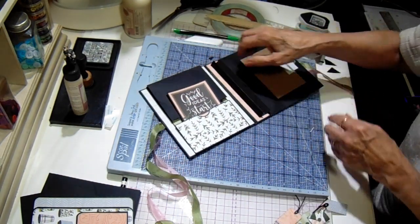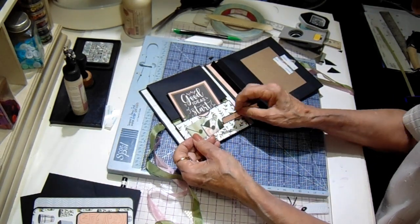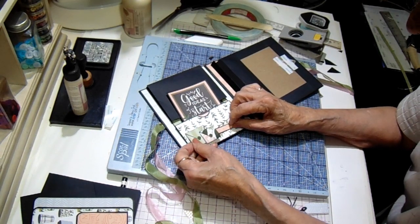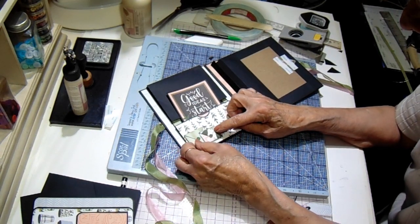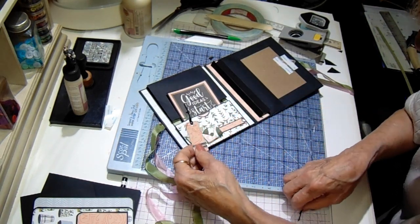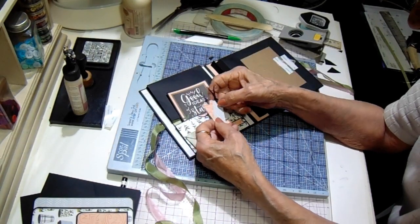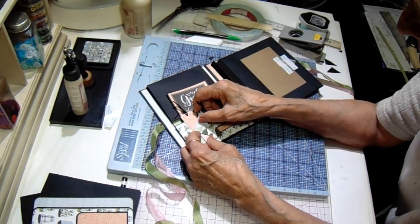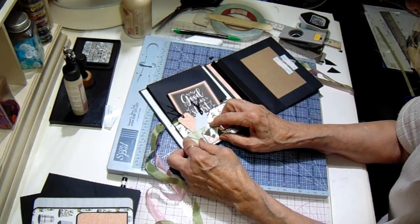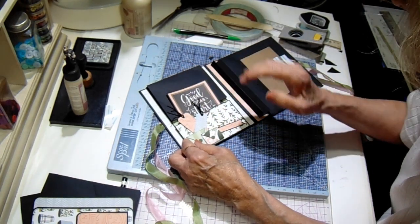And then what I have for the pocket is these 2 little tiny envelopes I made. Aren't those cute? And I'm going to put a little banner here with the 2 little envelopes. And then I made 2 little tiny flags to go underneath the envelopes. Aren't those cute? And those will just tuck up under here. So that's my game plan. So I will cut out some more papers for this other side. I'll finish this one up and I'll be back.